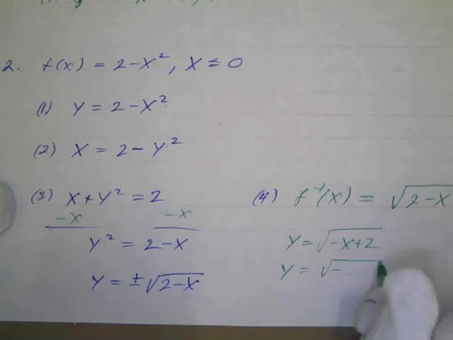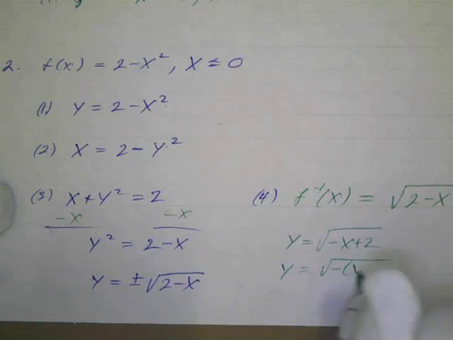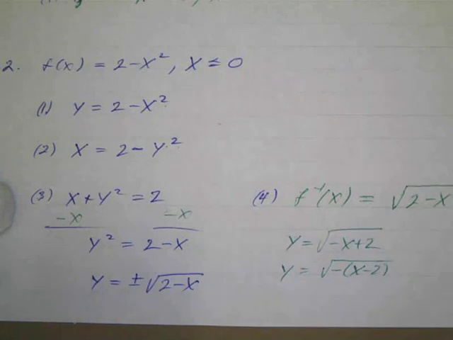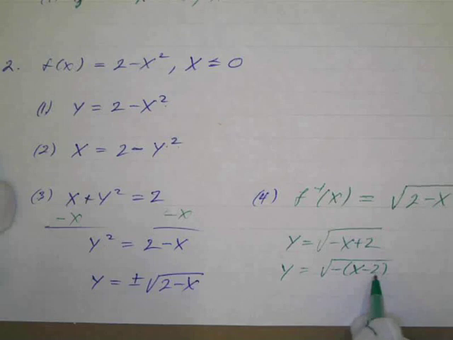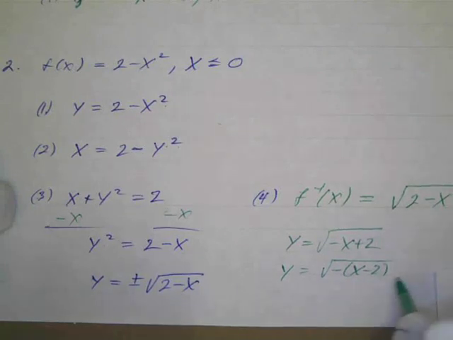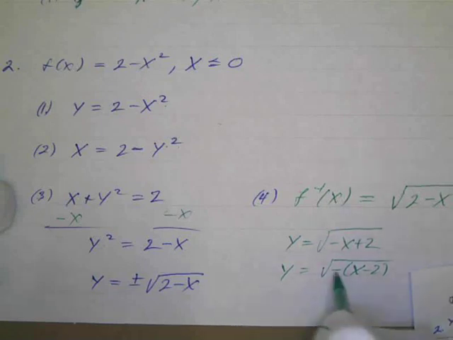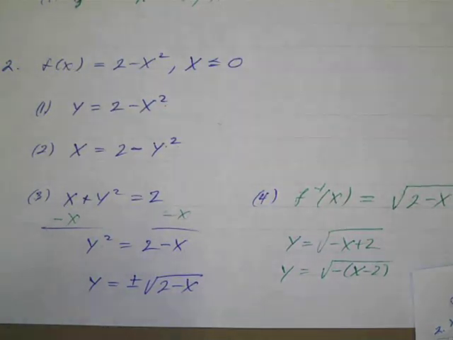It's going to be minus the square root of negative quantity x minus 2, so that's going to give me my shift. So I'm going to be shifted 2 to the right again, but instead of, remember, the right eyebrow, it's going to be flipped, so it's going to be the left eyebrow. It's going to be flipped, symmetrical to the y-axis. Okay, so when we graph it, this is what we're going to have.